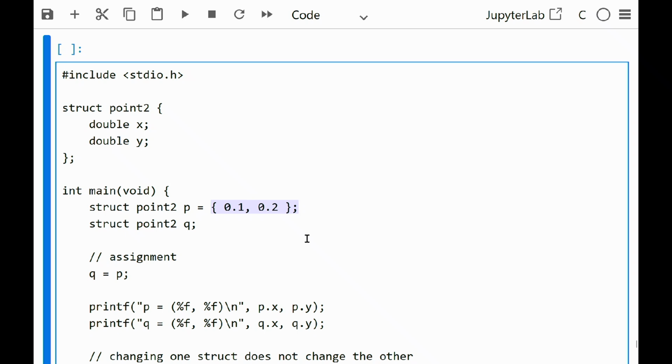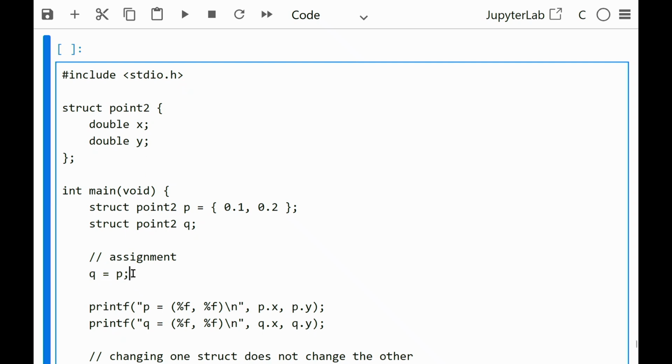And so that means assignment behaves differently with structures in C than assignment works with references in Java. Right? So when you make a new structure variable Q, there is a structure object somewhere in memory associated with Q. It's uninitialized, so you don't know what its X and Y coordinates are. When you write Q equals P, what that literally means is copy the values of P, so copy its X and Y, into the X and Y belonging to Q.